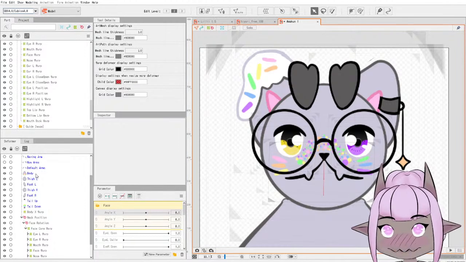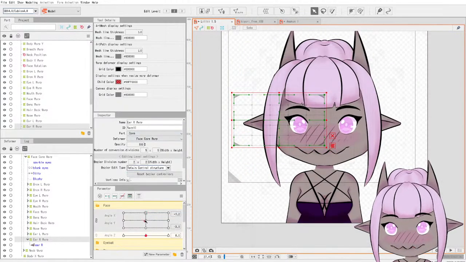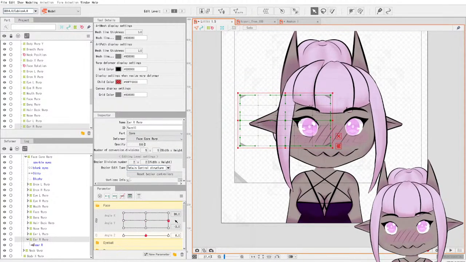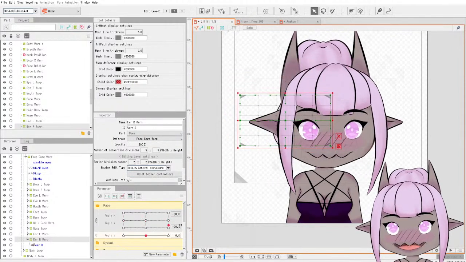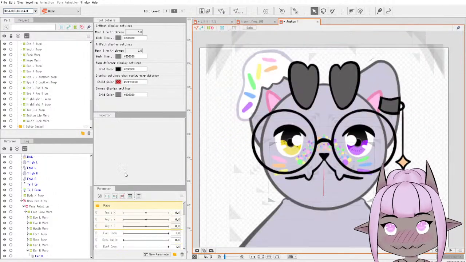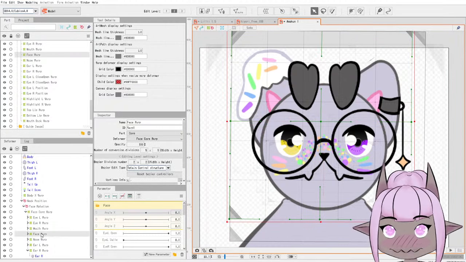So right now, angle X. When we do angle X, it is moving side to side. Left goes that way, right goes that way, negative, positive, all that stuff. So everything that's going to move when the head turns left and right, we have to do. So first, we have the general face warp.